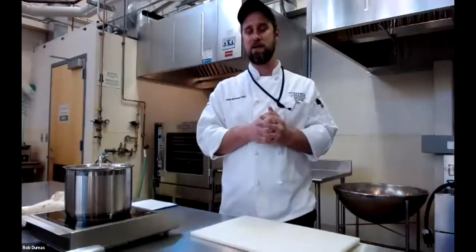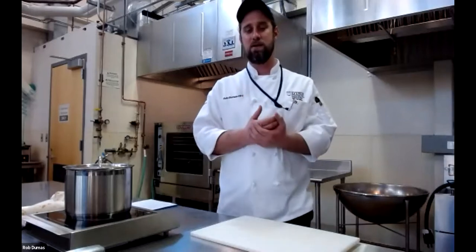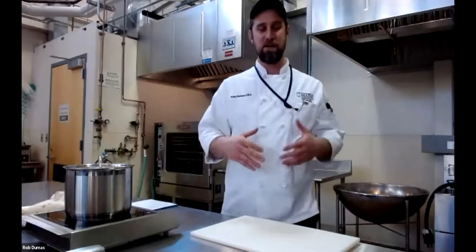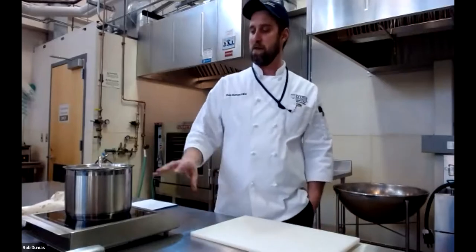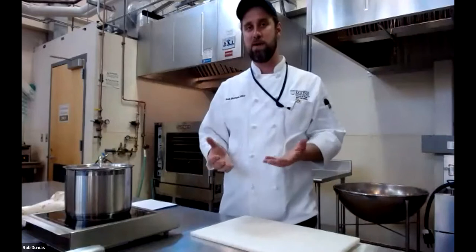So one of the recipes that I came up with while I was working there at Dewey was to do a take on a shepherd's pie, but using a vegan or vegetarian approach. It can be vegan if you don't use butter and you use an alternative plant-based form of fat, but you know, I'm not vegan, so I don't mind using a little bit of butter in mine. But essentially this recipe is subbing out lentils for the ground beef. So you would start the recipe by taking a pot, putting into it a little bit of cooking fat, adding in minced onions and garlic, a little bit of tomato paste and bay leaf.